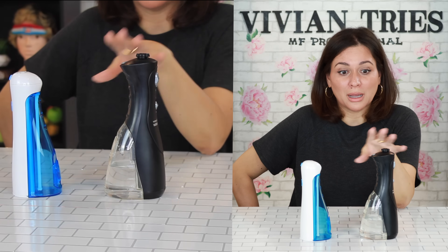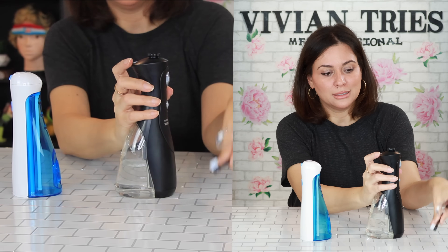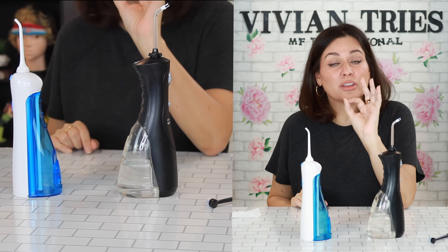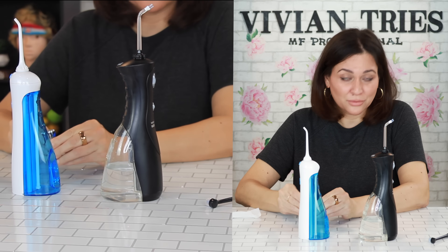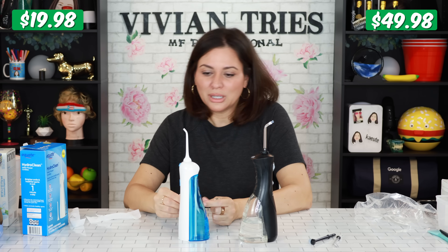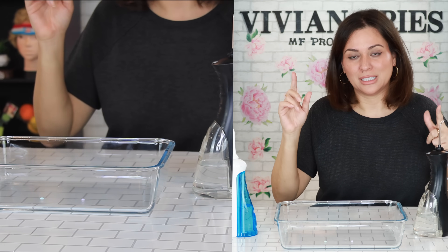It's a simpler product, but it's still worth buying because you're saving $30 — that's a huge savings. My Waterpik came with three little attachments including a little brush, which is super cool, easy to install and release. The Walmart one has a simple snap-in. Listen, it's a simple product with a fair price. Here's a disadvantage though: mine is rechargeable, this one is battery powered. If the battery starts dying fast and you don't use it, that defeats the purpose. You have to consider all these things — if you're not going to use it, who cares if you save 30 bucks? Let's be honest with ourselves.